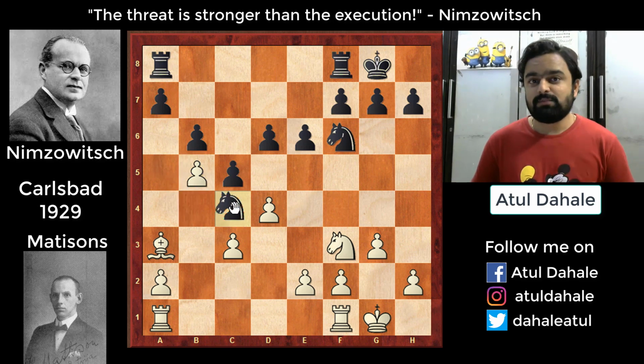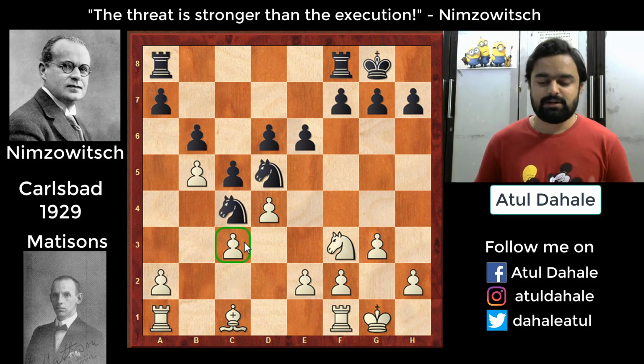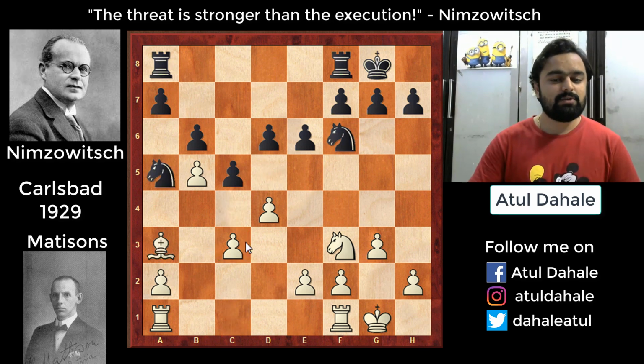Okay, the pawn is gone from that c4 square, but the square is still a weakness. Knight c4, the bishop is attacked, bishop comes to c1, and the other knight goes to the central square, and now the c3 pawn cannot be protected and the pawn will be lost. So that is not a good idea.